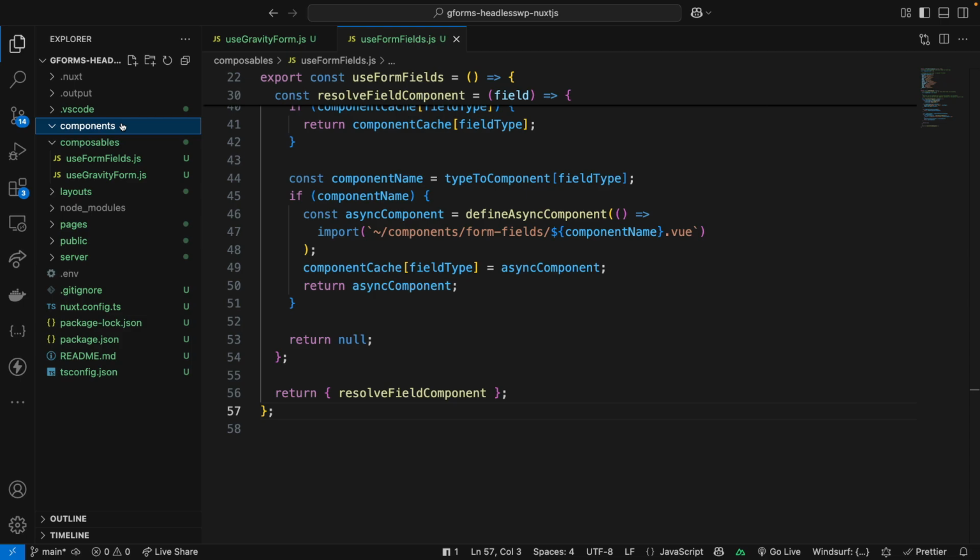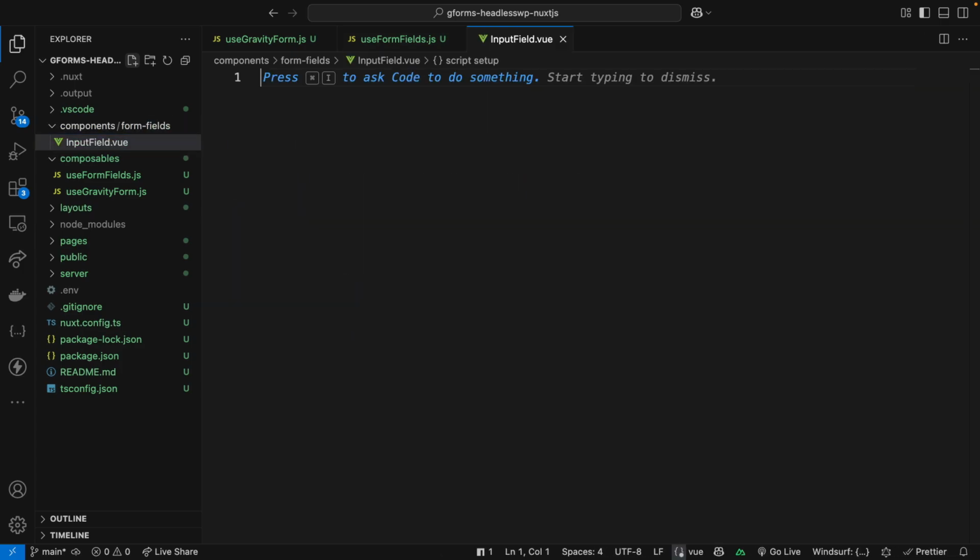And in the components folder, I'm going to create a subfolder called formFields, which is going to house all our Vue component files. Now, let's go ahead and create one called inputField.vue. And then let's start to build this out here.